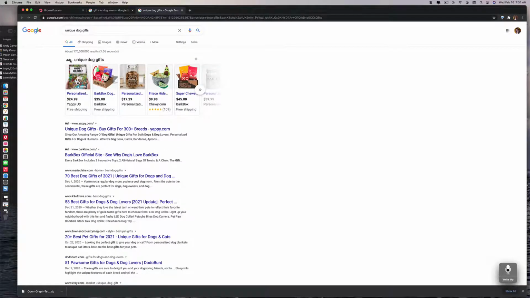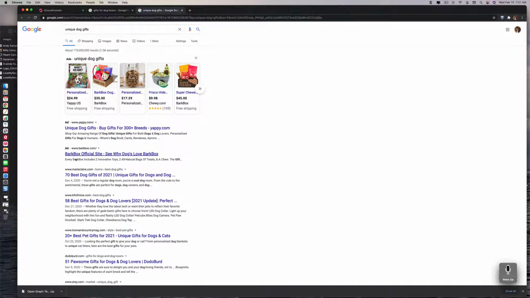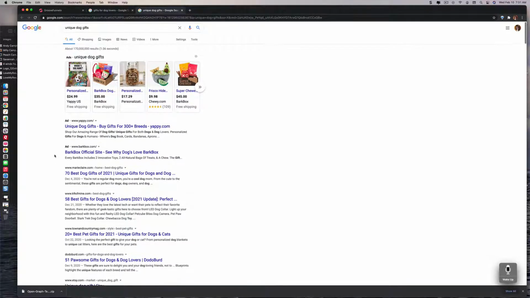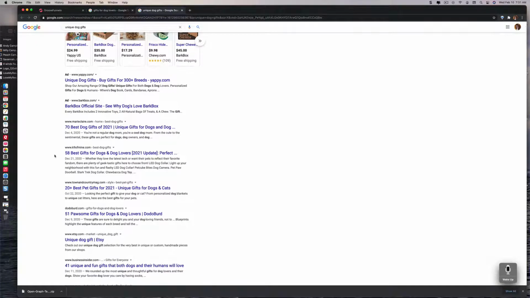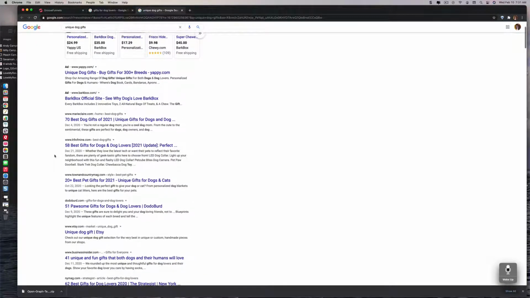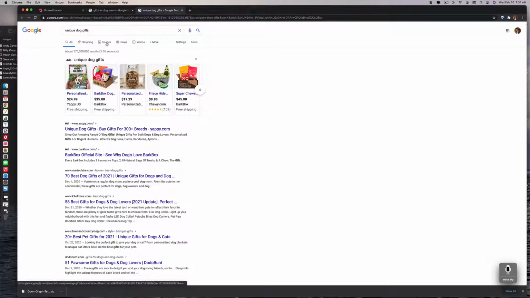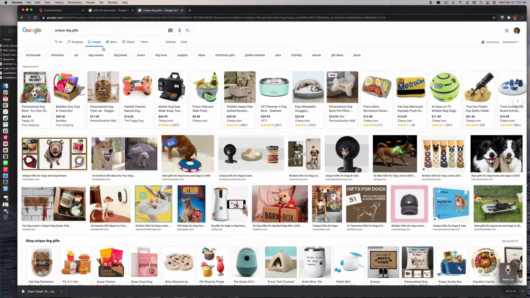So here, there are still a lot of results. There are some dog ads over here, some ads. But what I'm looking for here is to see if it's for the dogs themselves or if it's for the humans. And an easy way to decide that too is to just look at images. And as you can see, a lot of what you're seeing, no, actually it's a mix. It's a mix between GIFs for actual dogs and GIFs for humans. So that's not a bad one to use. I actually kind of like that.